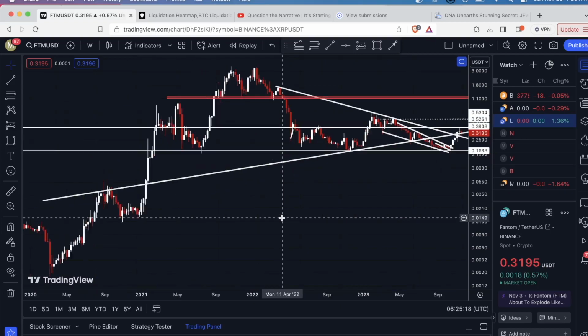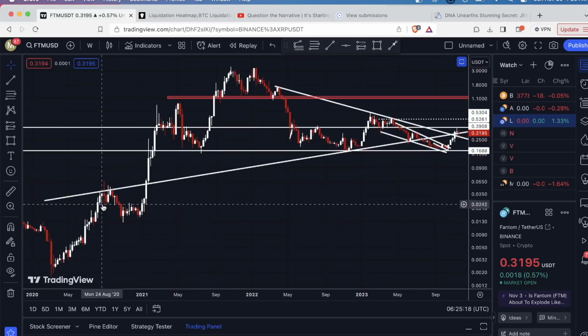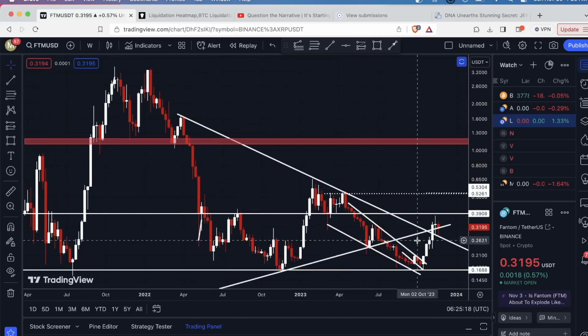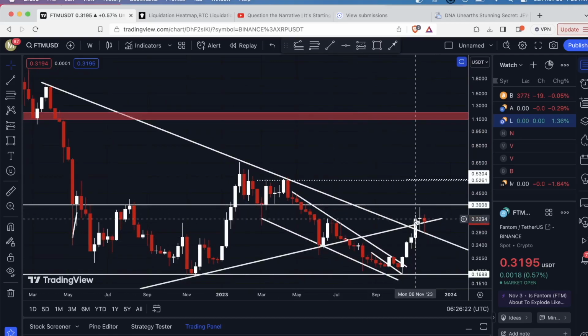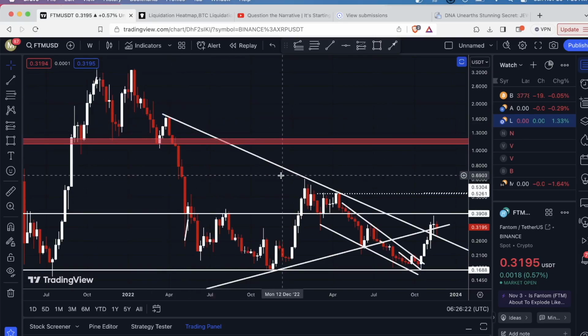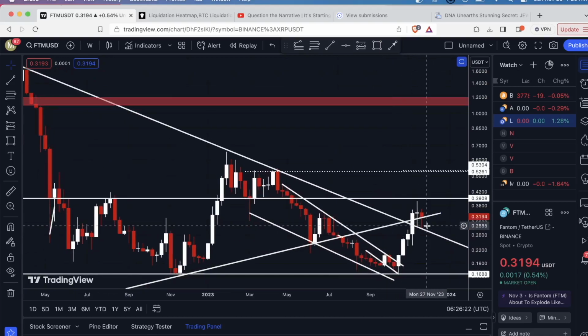If you want to trade Fantom, I would suggest drawing this upsloping level of support. Well, it was resistance right here, and then it was support here and support here. And now it was a resistance, but we recently just broke above it, right? And this level is currently relevant where the price is right now, but I'll get into that in a second, okay? The next level I would suggest that you draw is this downsloping level of resistance. So resistance right here, here, here, and we recently broke above it. And again, this level is very relevant where the price is right now.